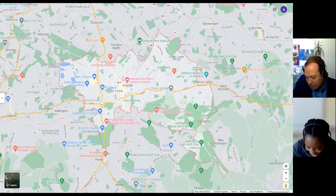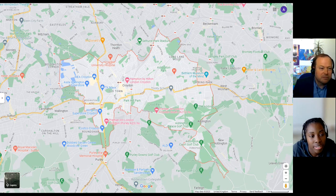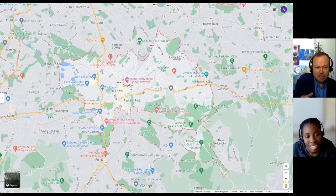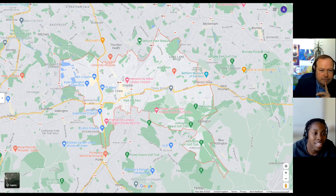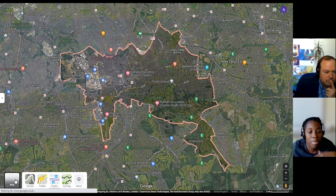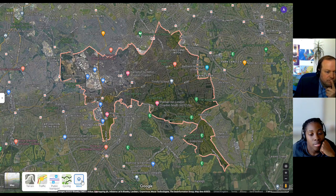A reputation — that's probably the word. I don't know where that reputation comes from. It depends on who you speak to, because who gives it that reputation? Is it people just outside Croydon? Within Croydon, you've got South Croydon, which tends to have a posher feel compared to areas in North Croydon. But that might be personal perspective and depends on your point of view.